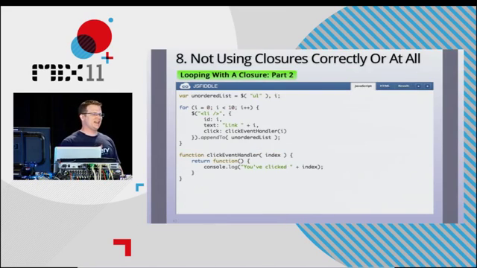Now, if that previous syntax looked a little funky to you, here's another way to do it that might look a little more sane. You could actually declare your function outside. You still have to return a function from your function, but then when you actually assign it to the click event, you could do something like this: click event handler and pass in I. So this might look a little bit cleaner to you. It still solves the problem of remembering that state.